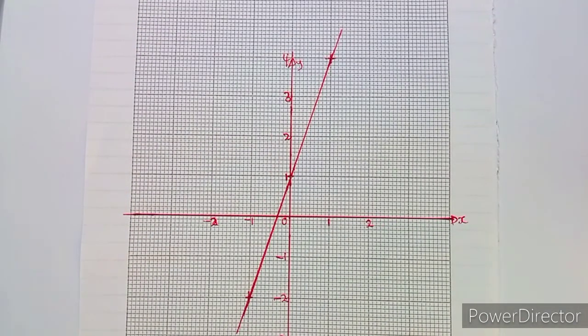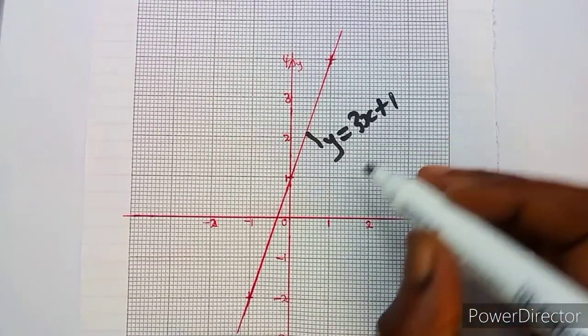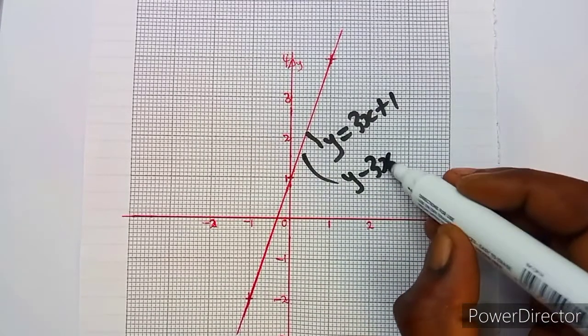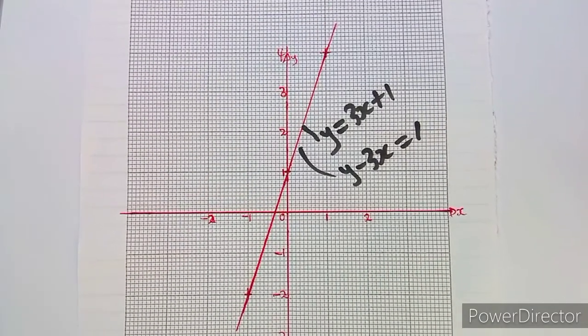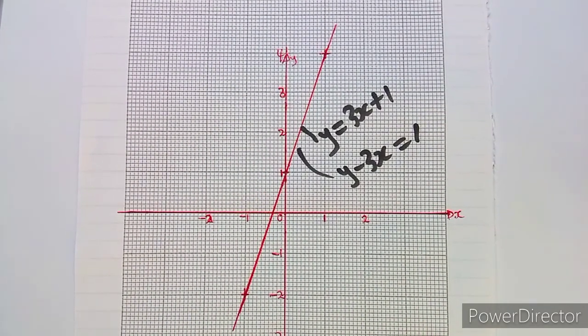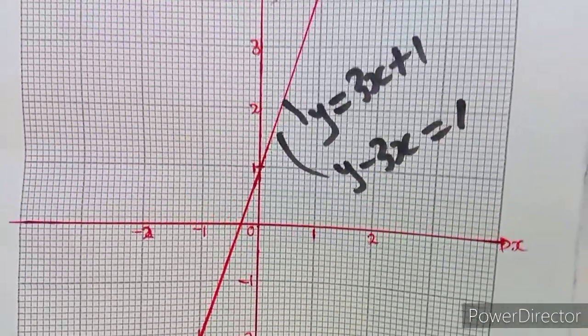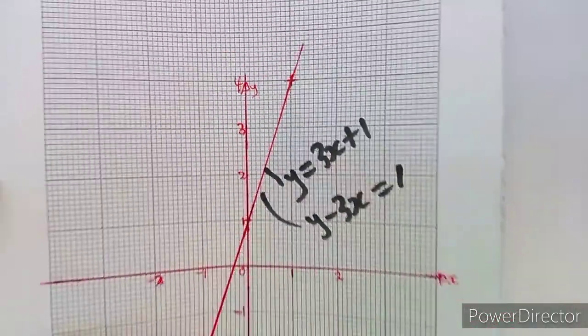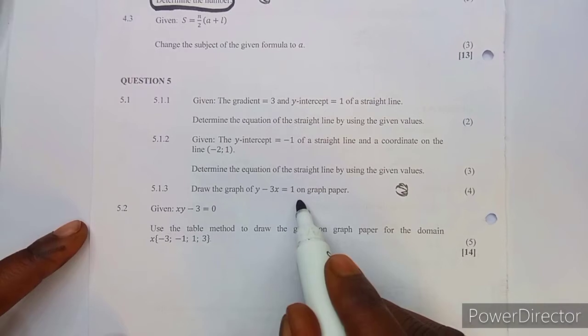So this is the straight line of y is equal to 3x plus 1, or you can write y minus 3x is equal to 1. It's one and the same thing. So the idea there is making a table of values. From the table of values, you indicate that graph. You mark your points properly. As you can see, you just need to mark your points properly there. So that is the idea. That's what we had on sketching the graph, or on drawing. That one was to draw. So take note, guys, it's not just to draw, but on graph paper.